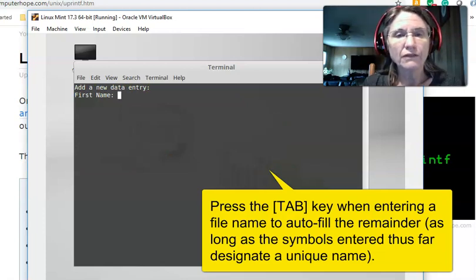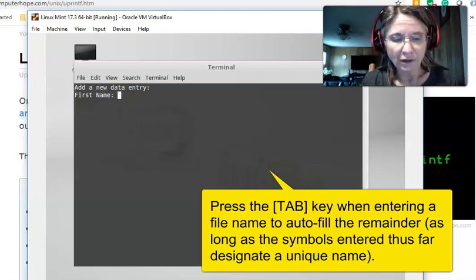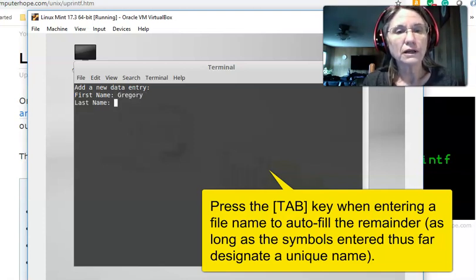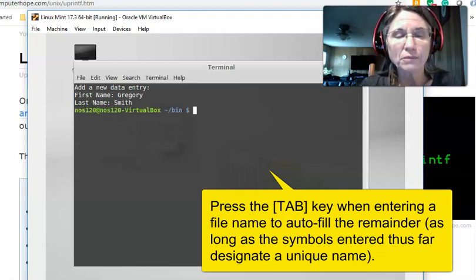Well, the first command was clear, so the screen got cleared. I have my add a new data entry. Okay, first name. So I'll just say Gregory and Smith. Okay, now I'm back at the command prompt.